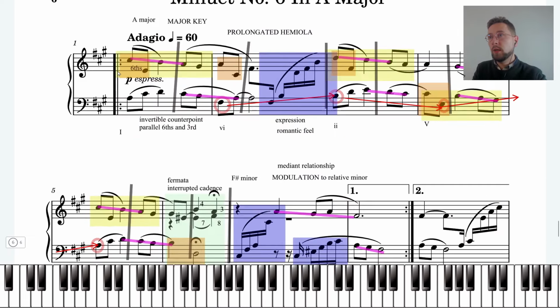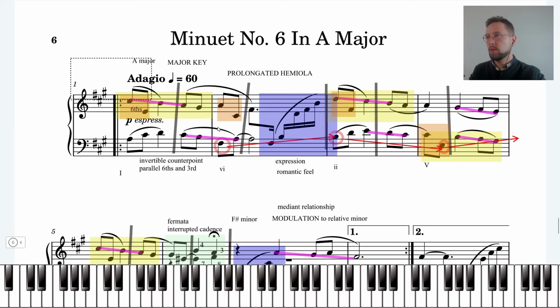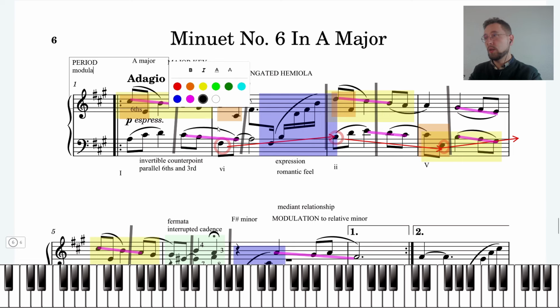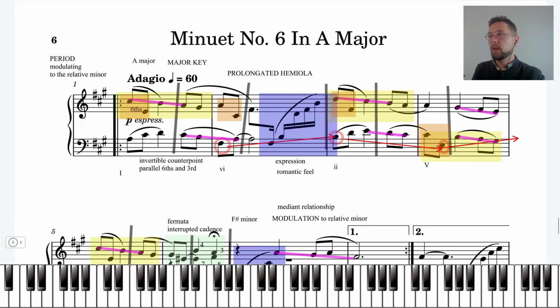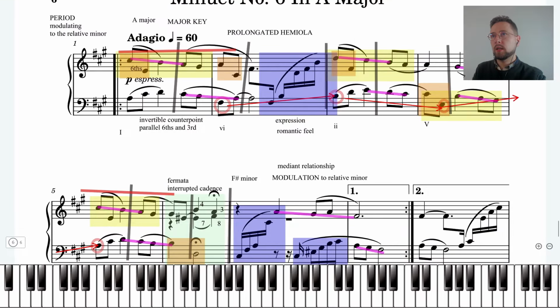Right. So in both cases, I mean, these are sentences. That's also worth, well, they're not sentences. So the first one is a period, sorry. This is a period, modulating to the relative minor. So we have that parallel period. I'll put it with the red so we can see the opening idea. This is the opening idea, which basically represents that. And then we get to have the contrasting idea and closing ideas. So I'll put those with blue.